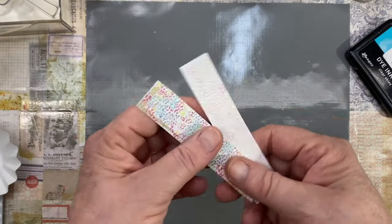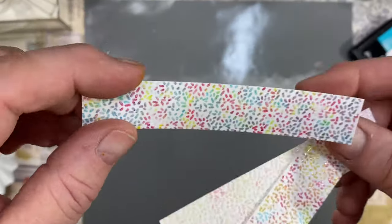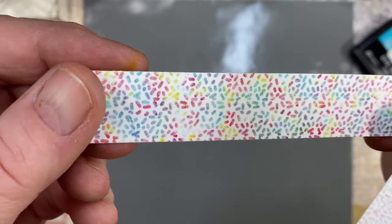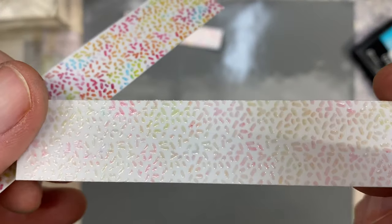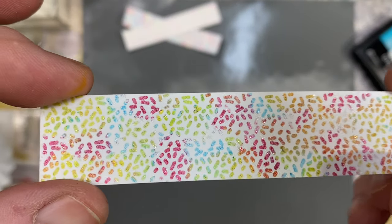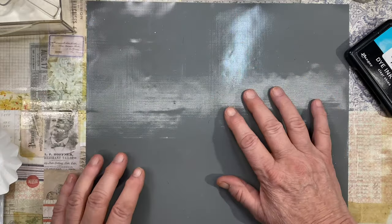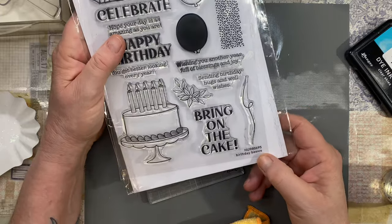Hey everyone, so I want to show you first of all how I made these little strips of funfetti, and I've made them three different ways. I've made them with clear embossing powder, I've made them stamped off and embossed, so more lightly colored, and then I've made them with some holographic embossing powder from Catherine Pooler. It's called Halo. And I'll show you how I make those before we get into the card.